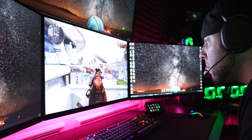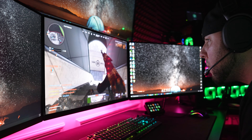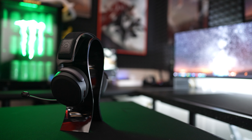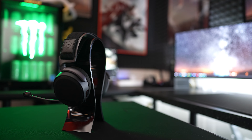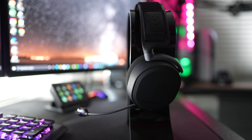Hearing those explosions in Call of Duty Warzone sounded decent. I could hear footsteps just fine, and I had no complaints with sound quality when gaming on the PS5. As far as power goes, it could definitely use a bit more punch with bass, but that's coming from someone who is rather bass-heavy, so take that into account. This headset does work with the Xbox One, but it requires a workaround which I'll leave linked down below.